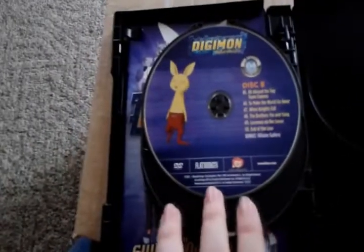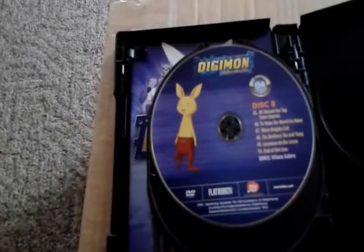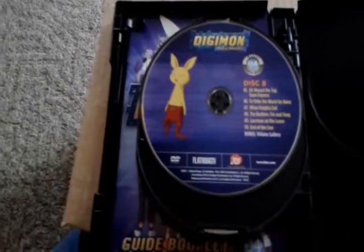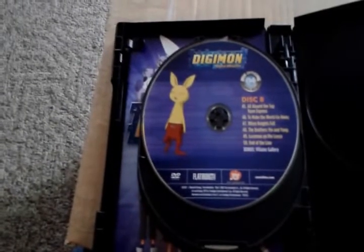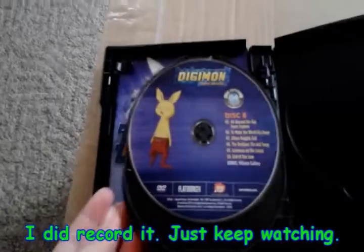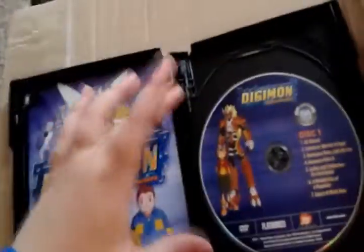And then, Namon! Aw, what's he doing with his leg? I don't even know. Aw, you're cute. And then the rest of the episodes are on here along with this supposed villains gallery that I may be tempted to check out and record my checking it out because I am intrigued. Okay, oh yeah, this works well.